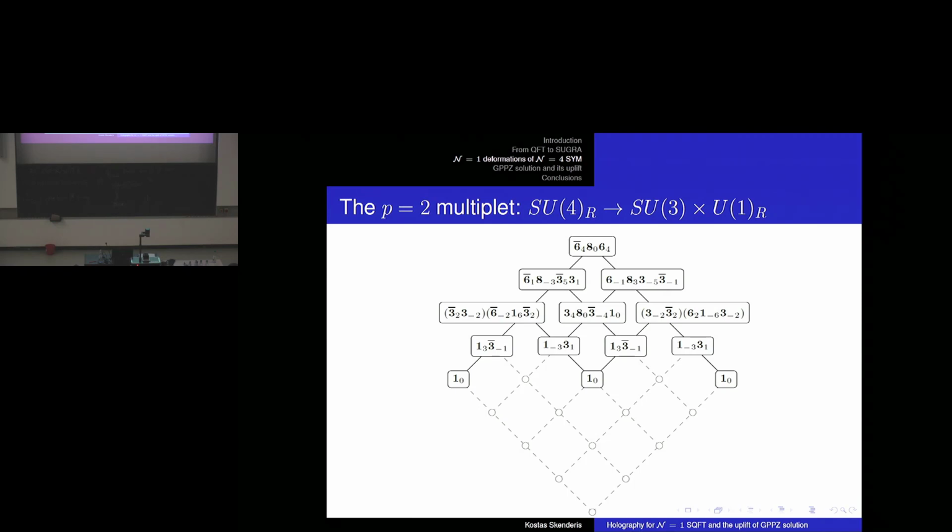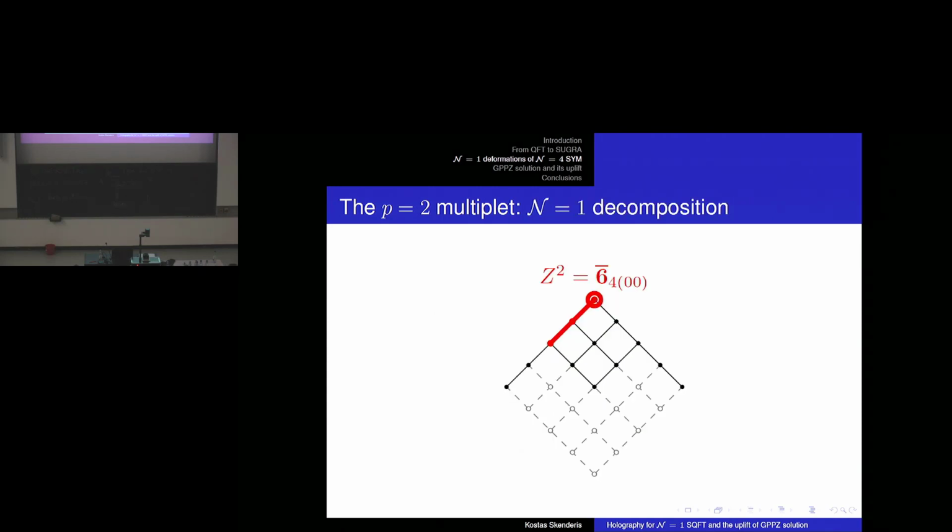Next, we want to organize them in terms of N=1 multiplets. And this can be done for the entire towers. Here I'm just going to do it schematically. There is a diagrammatic way to do it. This red line here represents an N=1 multiplet. You start from here and you go 2 lines down. And then all chiral multiplets are given by going diagonally to the left, or anti-chiral diagonally to the right. So there is a diagrammatic way to identify all possible N=1 multiplets.